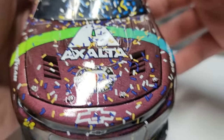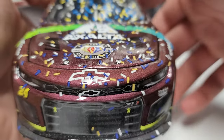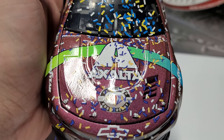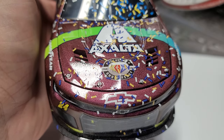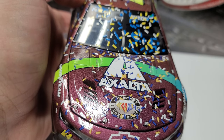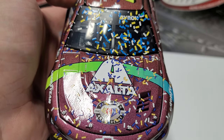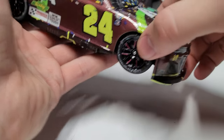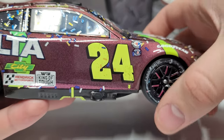The color looks really good — I like the color. Behind it we have our yellow number 24, we got Byron, we got Exalta, and the 75th anniversary diamond on the hood as well, along with a Chevy emblem with a little warp to it on the bumper. It's a little weird because in the reference photos the Chevy emblem was on the hood, split at the hood seam, so it's odd that it was moved down. We do have yellow, white, and blue confetti around the nose, getting heavier up on the windshield and going all around the car. We also have the Goodyear throwback tires — a nice old-school look.